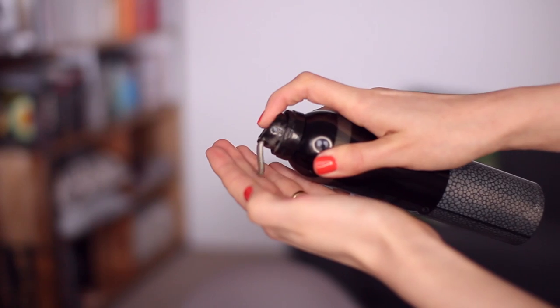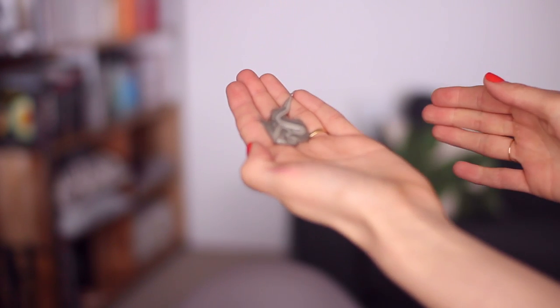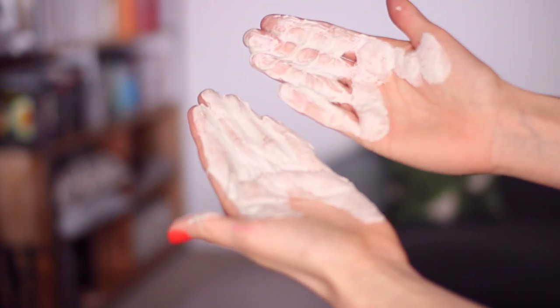This is the most weirdest, crazy shampoo I have ever used. You open it up and pump it out — it's a thick black foam almost. I think it's got charcoal in it. You move it together in your hands, put it over your hair and it's like it automatically foams up.